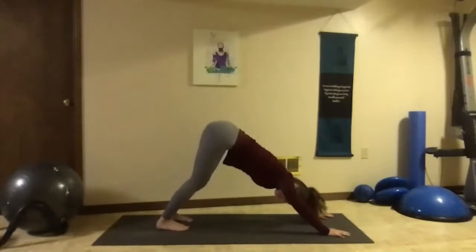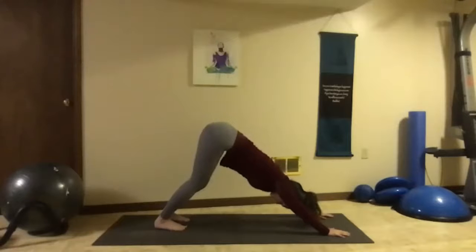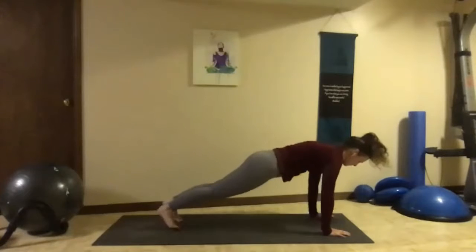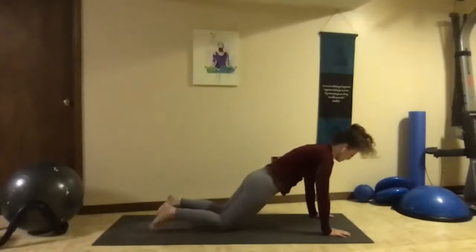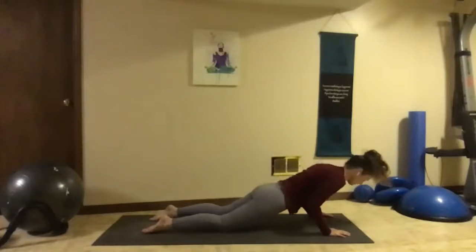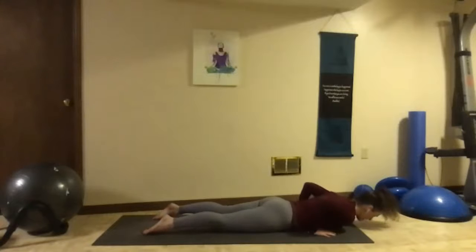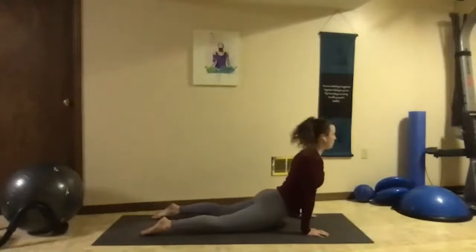We're going to repeat that flow series, but this time, see if we can come into full cobra, if that's available to us today. So we find the inhale forward into plank. We can drop the knees to the floor as we chaturanga, slow lower. If we're coming into full cobra, bring those hands back a little bit as we lift all the way up.